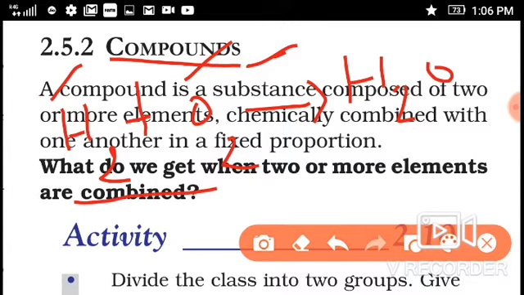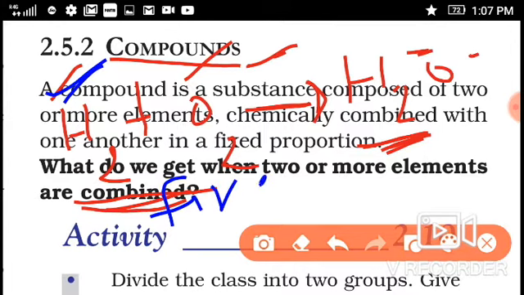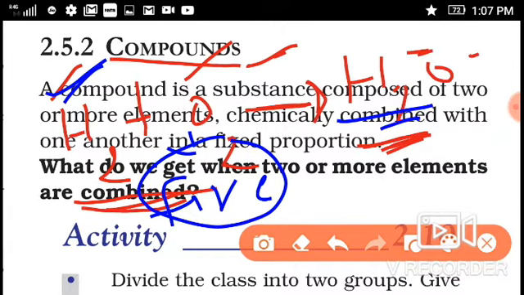These are the reactants. Whatever we are using for a reaction, whatever takes part in the reaction, these are the reactants, and whatever is formed is called the product. Before the arrow sign, these are the reactants, and after the arrow sign, this is the product. Now whatever product we get, if it is different from the reactants, it is a compound. For example, hydrogen supports fire. Oxygen also supports fire. But water extinguishes fire, which means its property is different from the reactants from which it is prepared.